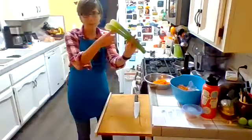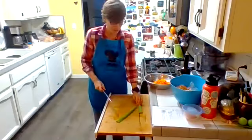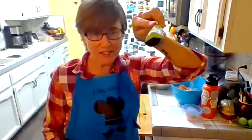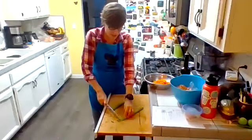And then you're still going to chop off the white part. And then you're just going to do the same way with the carrots. The only thing with the celery is, see how it looks like a little rainbow? When you set it down this way on your counter, it won't roll around. If you set it this way, it's like a teeter-totter. So set it down with the rainbow up. And then you're just going to cut little pieces. Push down the front, down the back, if you need to. This one chops a little easier.